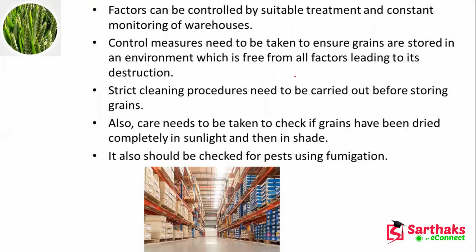Now, these factors can be controlled by suitable treatment, constant monitoring of warehouses. That's why some team will be there, and strict cleaning of the warehouses, and also care needs to be taken to check the grains have been dried completely in sunlight, then in shade, and it should be checked for pests using fumigation.